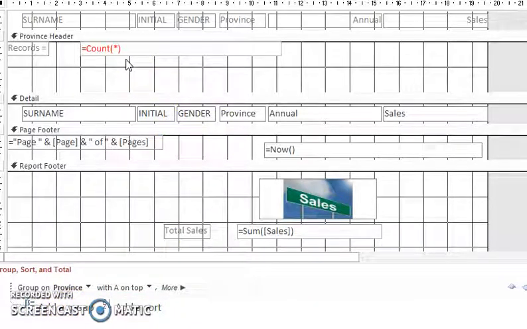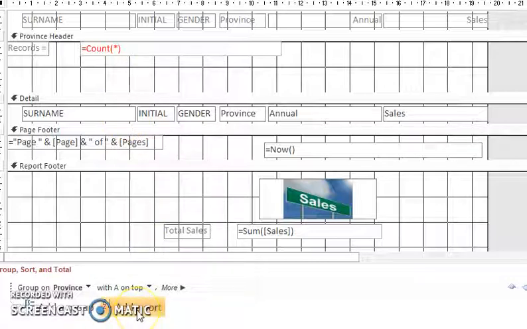So how do I know? First of all, I decide, does it apply to everyone? If it says for everyone in the report, put it down in the report footer. If it says per group or for each city or whatever, something that implies it's in clumps or in groups, then you first group if it hasn't been grouped already for you, and then you just put the exact same function that you would have used in a report footer in the header section. And you can obviously do various things here.